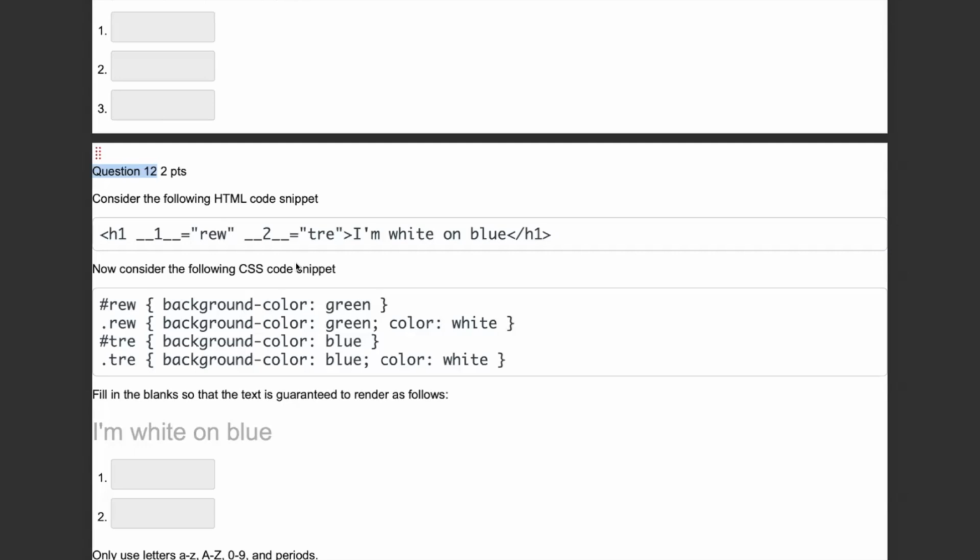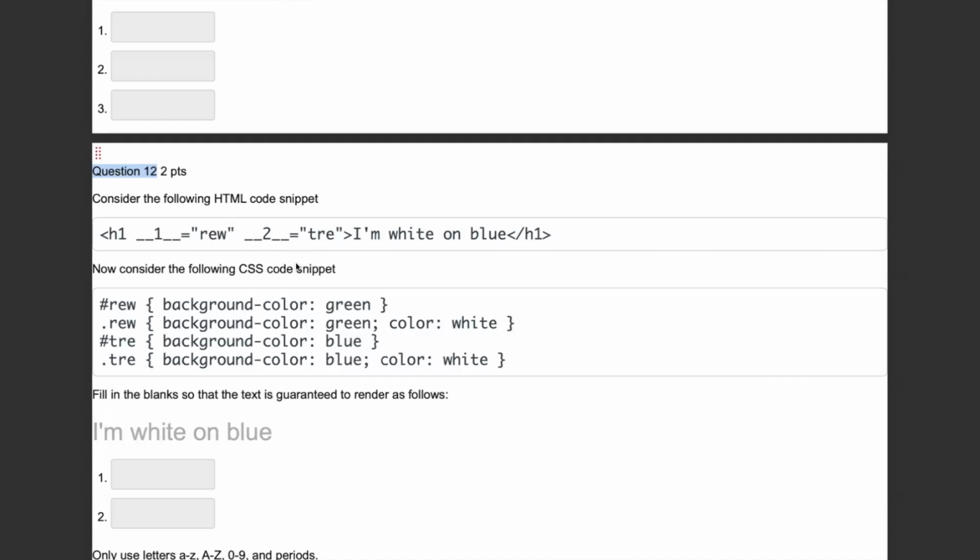One rule is saying that the background should be green, and the other one says that the background should be blue. Which one wins? We do get the color white that we want. We want the foreground color to be white, so that's okay. This class is good. I want that, but what would be the background color? Either blue or green. Well, we want it to be blue, but the ID takes precedence over classes, right, because it's more unique. Make sense?